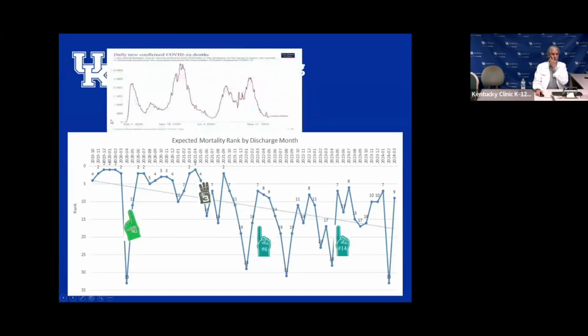So you can see the COVID spike. Back to this chart. This is our expected risk of mortality compared to our cohort. So like I said, we lived up here forever, took that for granted. And COVID hit, even though we dropped in our expectation of risk of mortality, meaning our documentation was suffering because we were suffering.